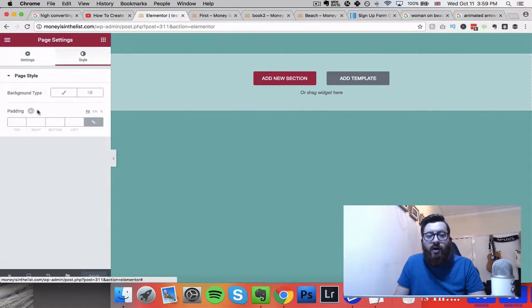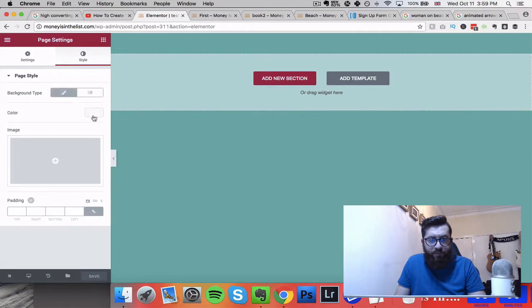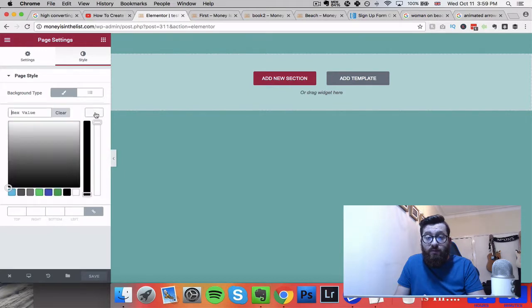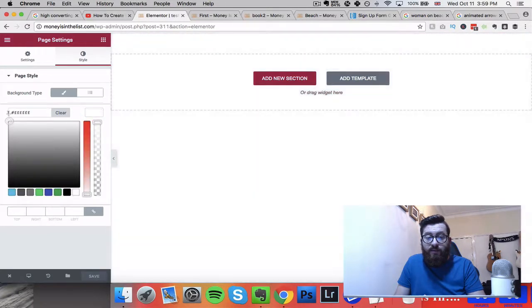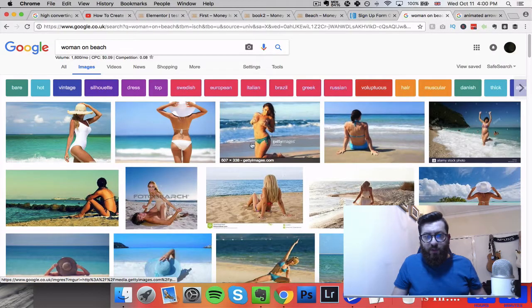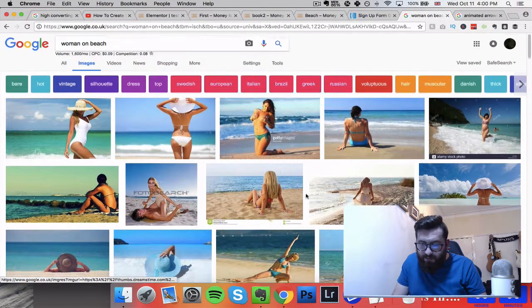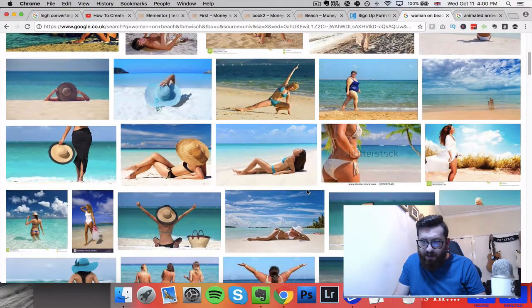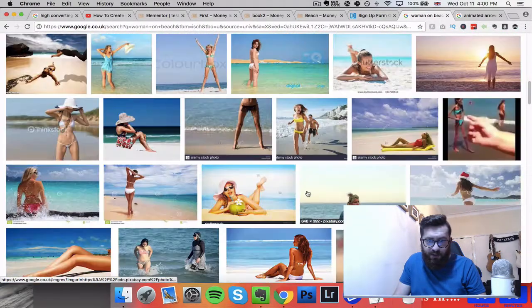We click on style, where it says background type, click on the paintbrush, we could click on color if we wanted to, so we could change that. Okay, not that important here because we're not doing it. It's not the same as the last one. What we're going to do is we're going to click on an image. Now we want someone on the beach, so we search for some woman. Try not to be too pervy, but let's find some sort of beach.